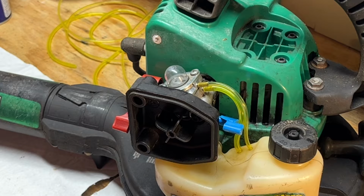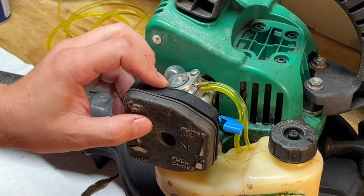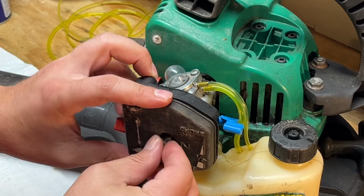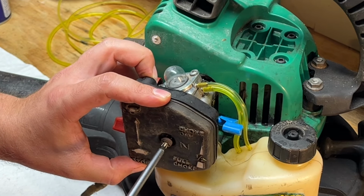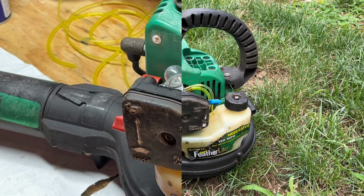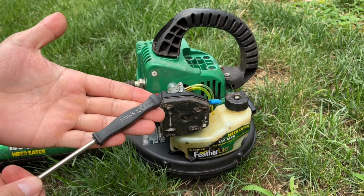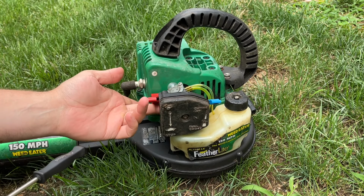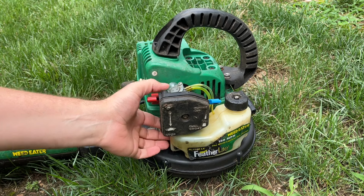All right. I think we're ready to put some gas in this thing and test it. See if it'll run by itself. Okay, folks, here we go. So this one actually takes the splined adjustment tool, so I got that out here in case I need it. And we'll see if this thing's gonna purge some fuel.